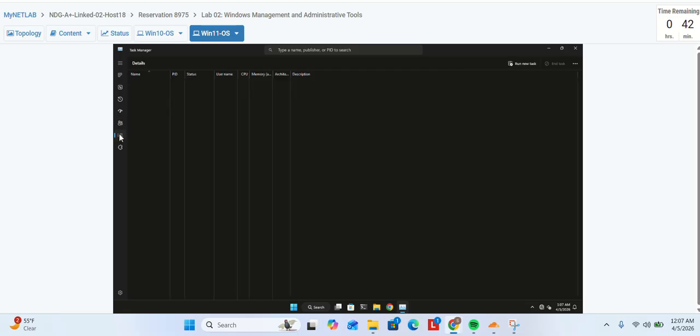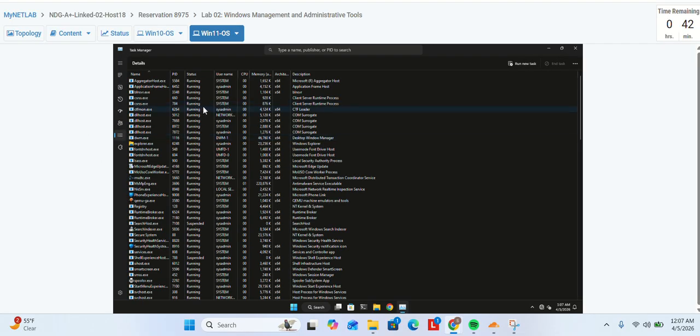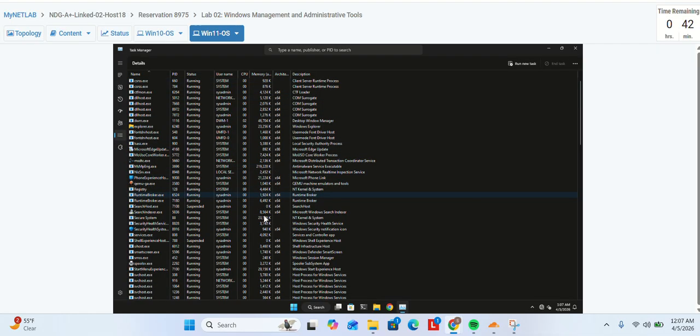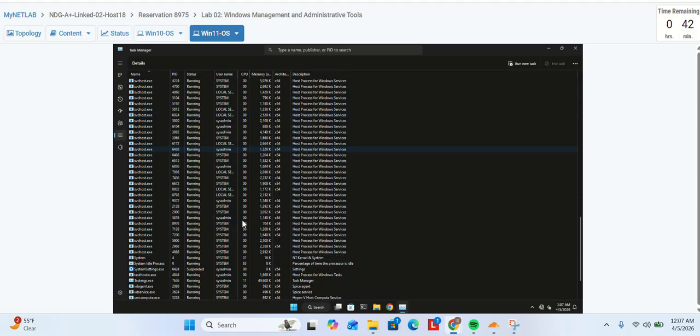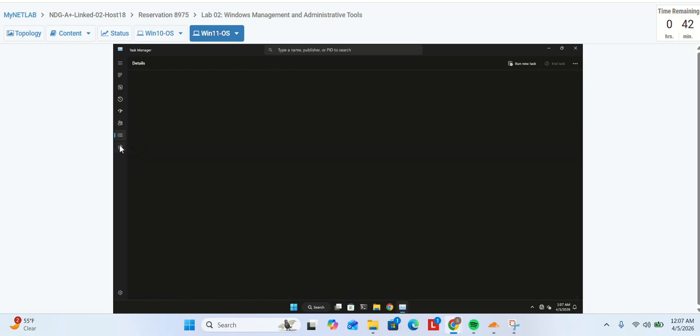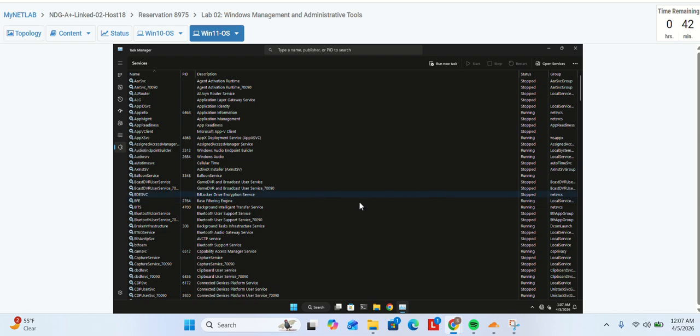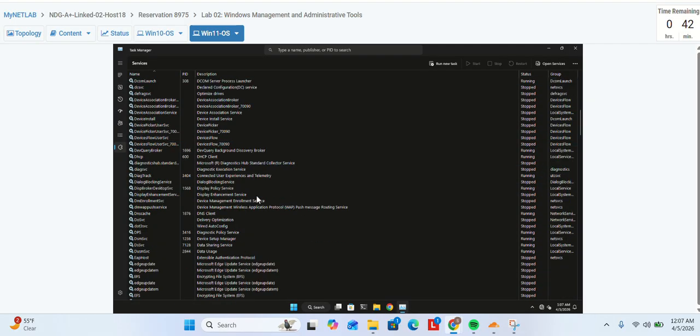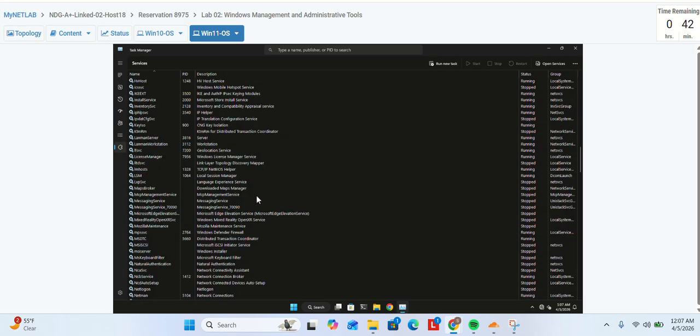And then in the detail tab I can see the status, username, CPU use, memory use and the description of the apps. And on the service tab I can see the list of all running services and allow me to start, stop or restart any of them.